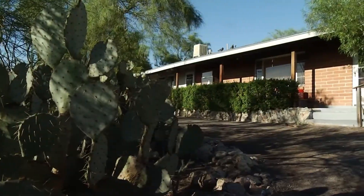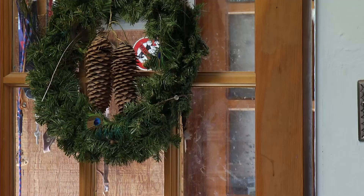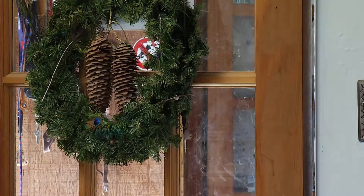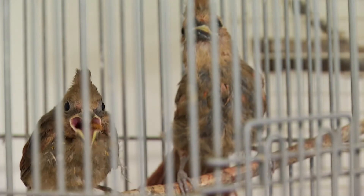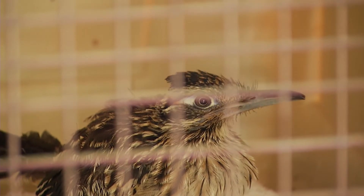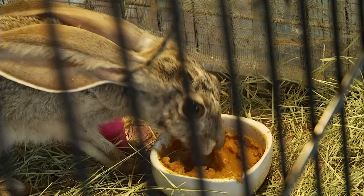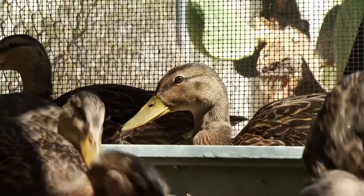This ranch-style house in Tucson is representative of many others in the city. It's a familiar sample of 20th century residential models, but if you venture inside, it is anything but commonplace. The property is home to a wildlife rehabilitation center, mostly birds or small mammals that have been injured or abandoned — creatures that depend on helpful human hands for survival and recovery.